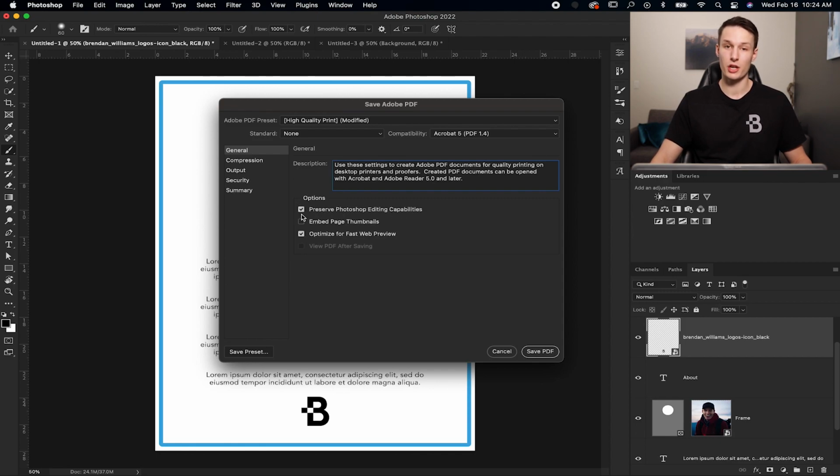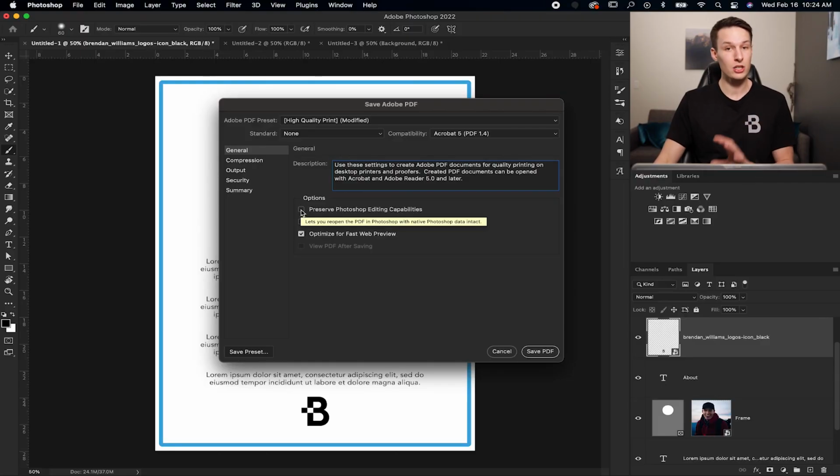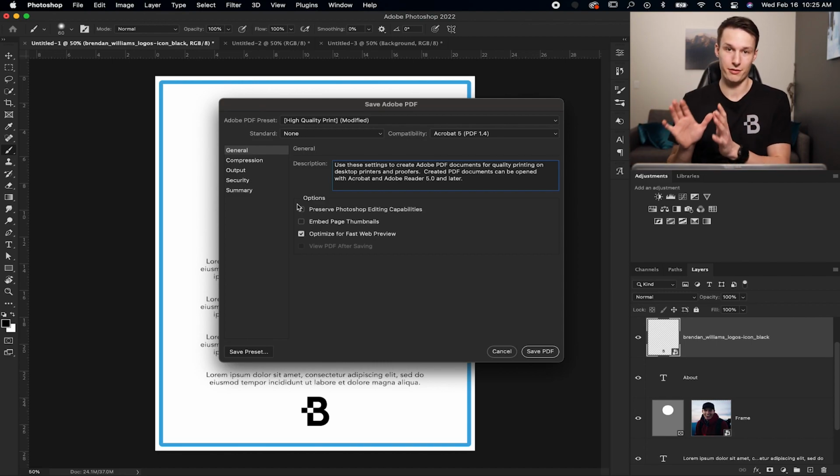When this option is checked, that means that you can open your file as a PDF in Photoshop and still have access to all of the layers. Now that means you get access to all those layers as well as anyone else who opens that PDF. So if you don't want someone to edit your PDF file or have the ability to edit all of the individual layers of your PDF document, I'd recommend making this unchecked so that it is no longer editable. That way you can just have your own PSD file for a Photoshop project and then have another PDF export that's strictly meant for viewing.